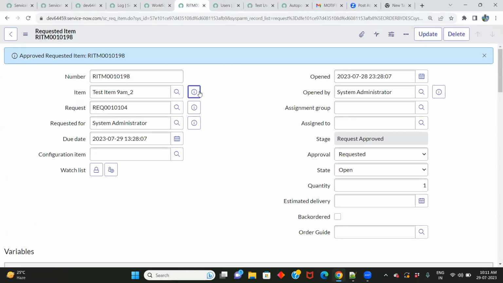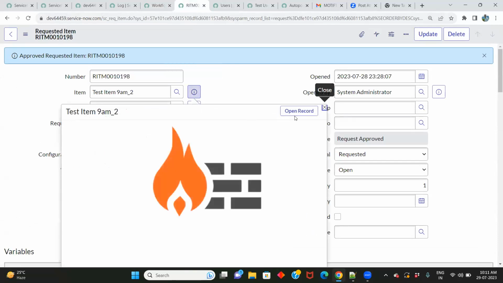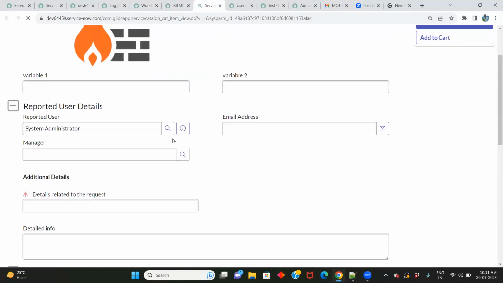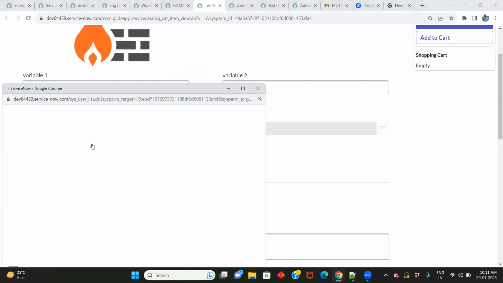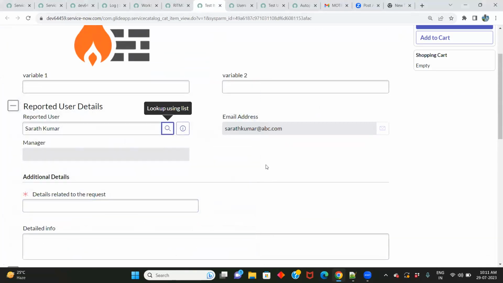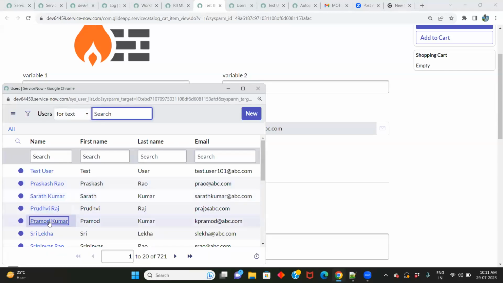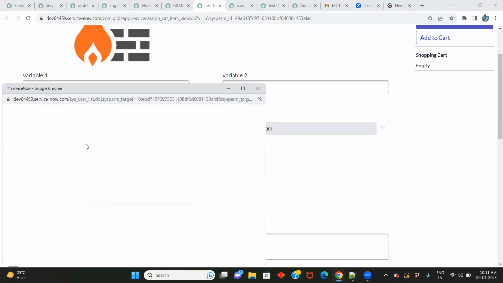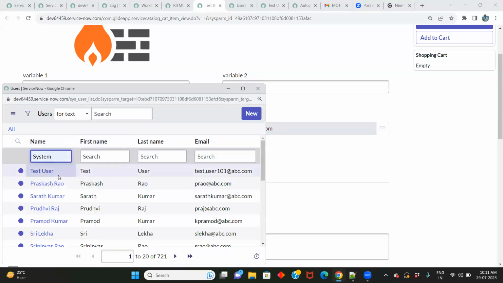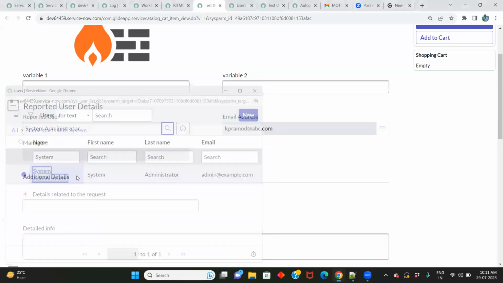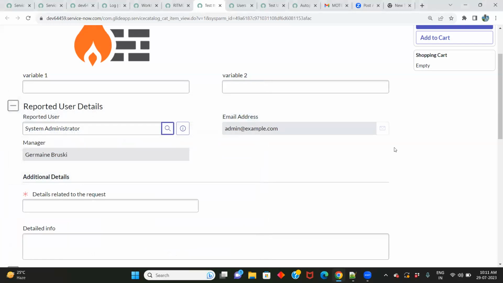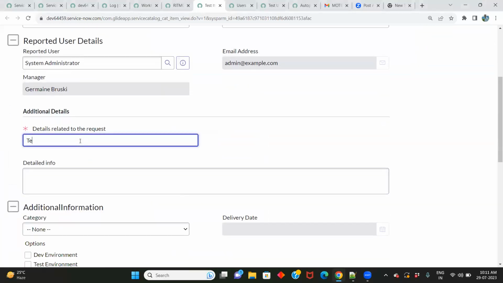Now try for an item. Even if you don't understand, no problem. Take any other user. Test.